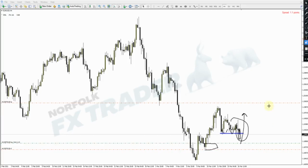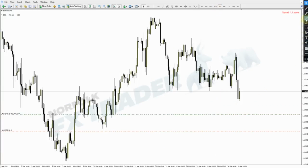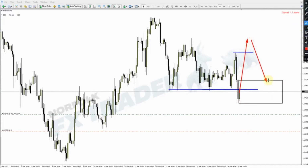Now, if I don't get triggered on this 4-hour entry, I may well go down to the 1-hour time frame, and I'll be watching this area on the 1 hour. And if I see a bullish response now going up, removing this high in the market, creating a new area of demand, then I'll be looking for a pullback to buy off this area on the 1-hour demand or move higher. All depends on what I see.